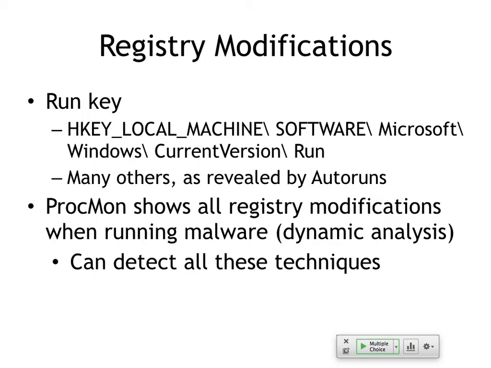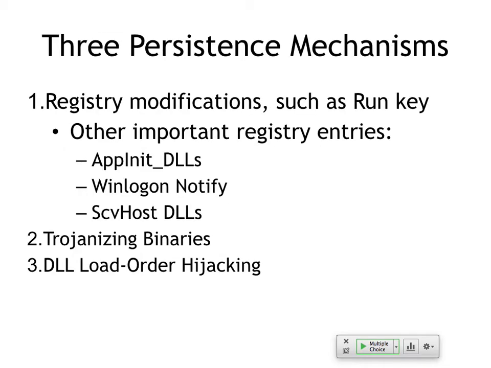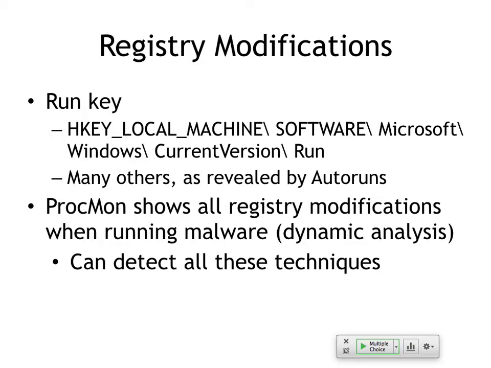You can also Trojan binaries. Yeah, we'll go through them here. And DLL load or hijacking. These are all ways to make things load when the machine boots up. And there are many more. Last I heard, I think there were 31 auto start extensibility points in Windows, and that was XP. I'm sure there's much more now. Just many, many ways to automatically start stuff, even without inventing your own.